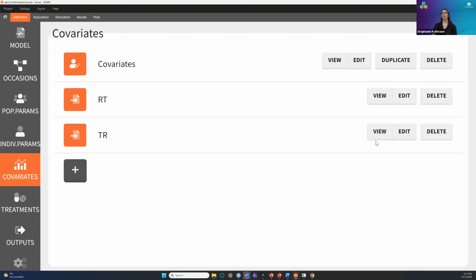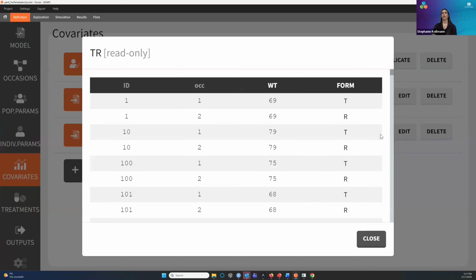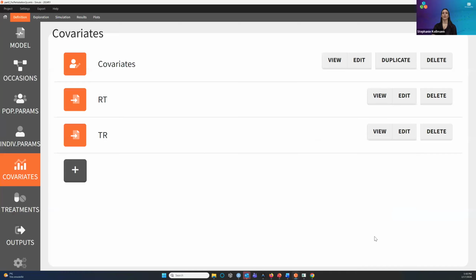Analogously, for the element TR, during the first study period the subject obtains the test treatment, and in the second period, the reference treatment. Also note that body weight is again included as a covariate, since the model from the literature incorporates a weight effect on clearance and volume.